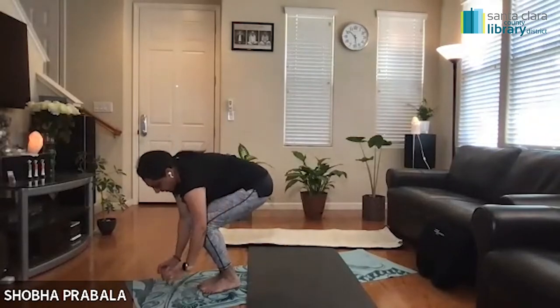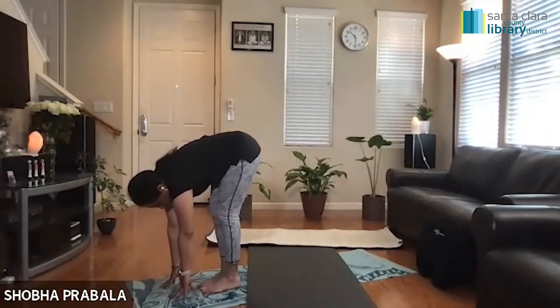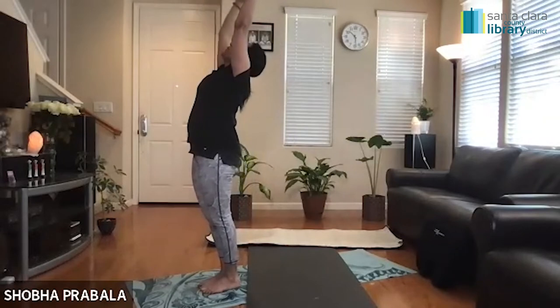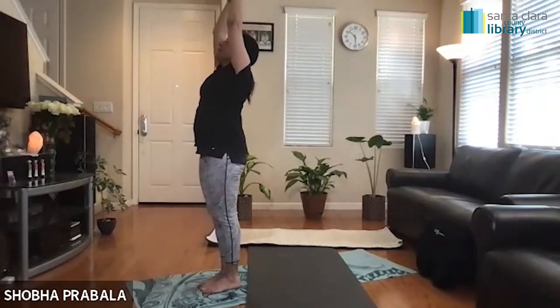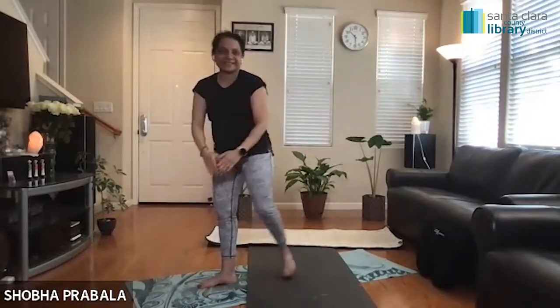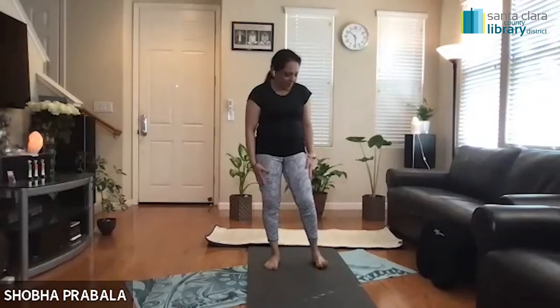Release your hands. Place your fingertips down. Work on straightening your legs if you can. Inhale, take your hands all the way up. Find your back bend. Take it all the way to the back. Inhale. And exhale, release. Rotate your shoulders off a little bit. And reverse the direction of the rotation of your shoulders. And let it go. Shake it off a little bit. Thighs are a little bit warmed up now.